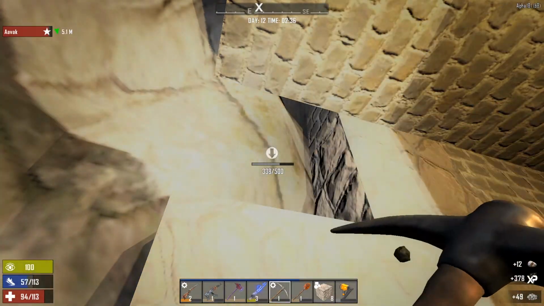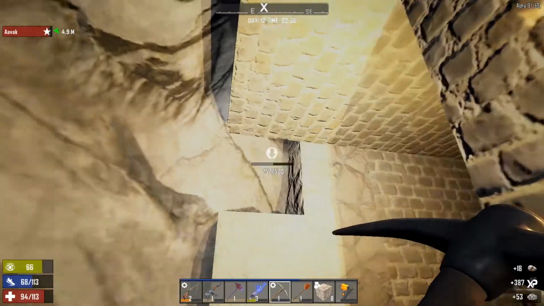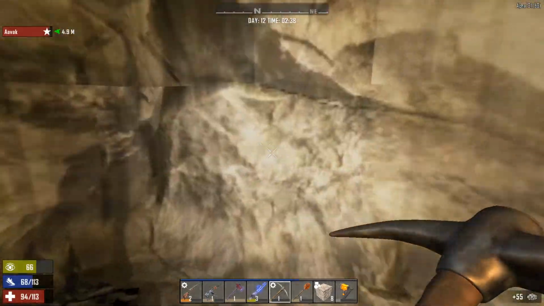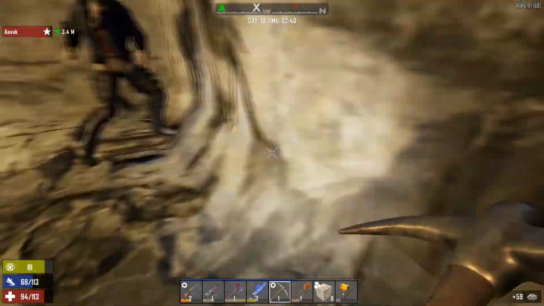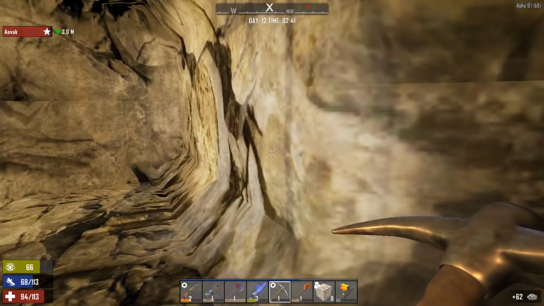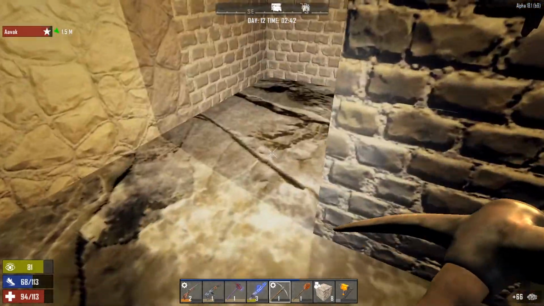What would you like me to work on in here then, Sheila? Well, I've got a pick. You could just actually start going backwards then, in line with the corridor. Yeah, make another corridor here. Oh, sure. I will get to work on that straight away.